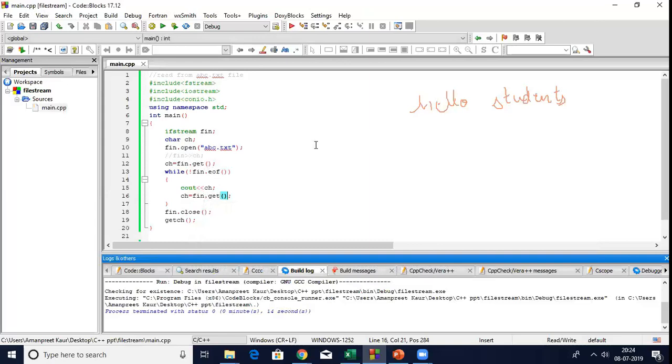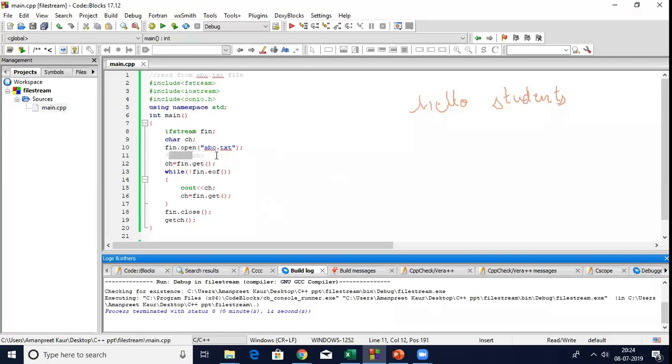Because see Aniket, if I write this fin extraction operator ch, in this case, while extracting the characters one by one, it ignores spaces, tabs, and next line. But if I want spaces, tabs, and next line to be considered as a character while taking the input from the file, in that case, I can use the get function.